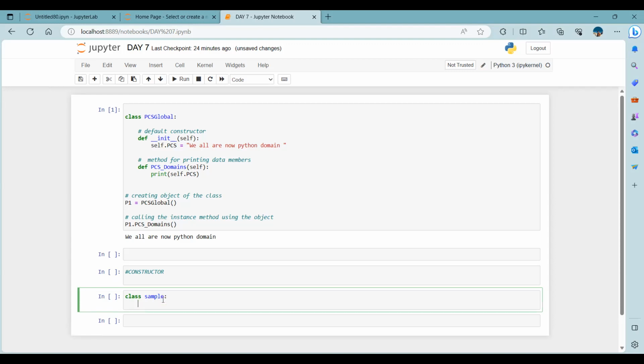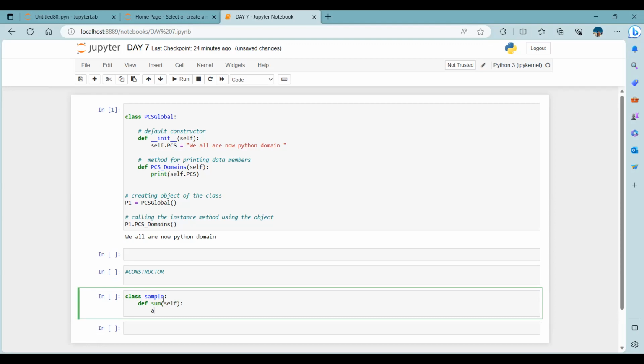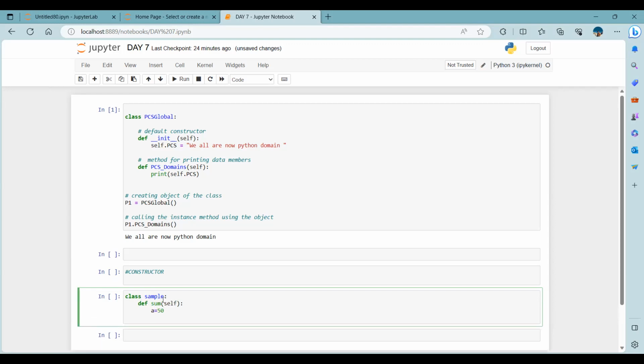Then under the sample class, we define a method with self. Here we put a is equal to 50, b is equal to 30, just like previously, and then print a plus b. And now after the operation ends, we create an object called s1 of the sample class.